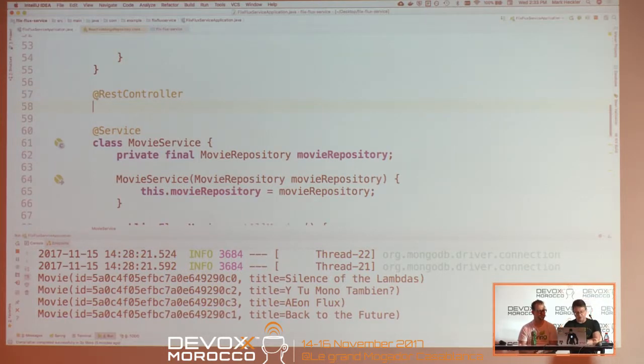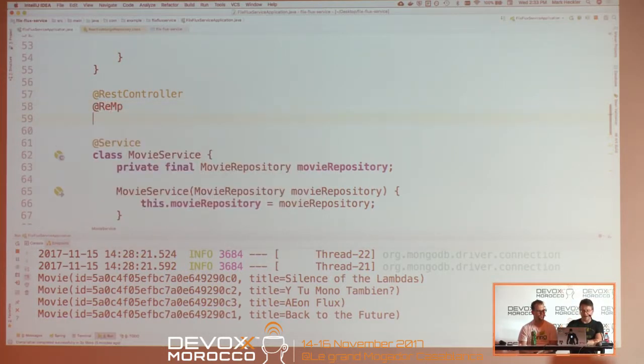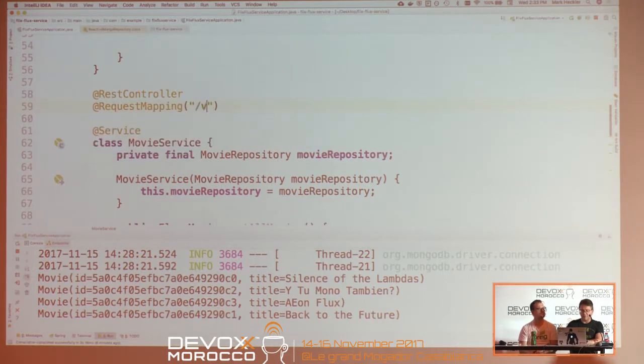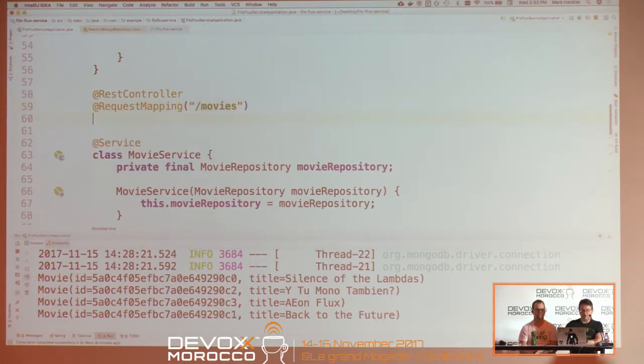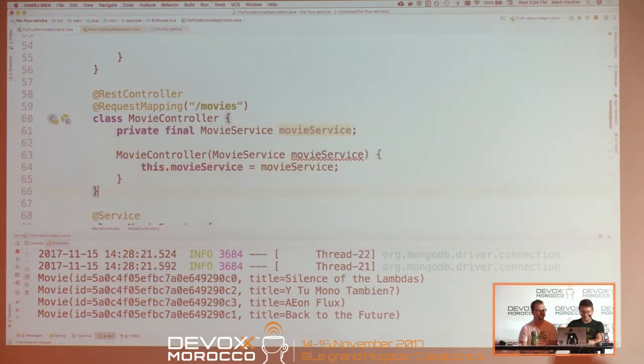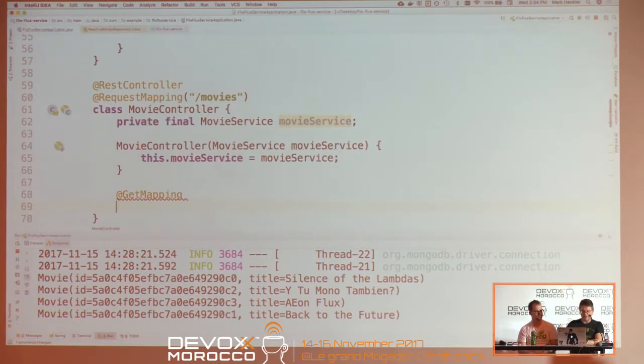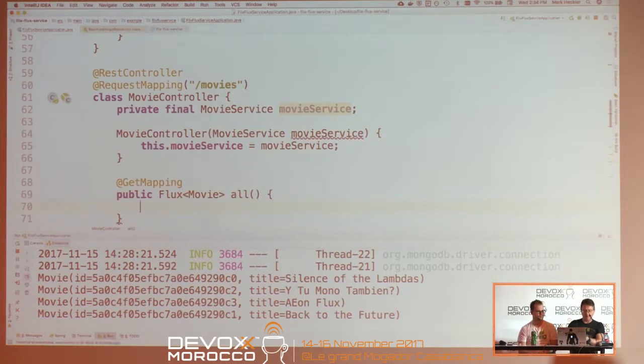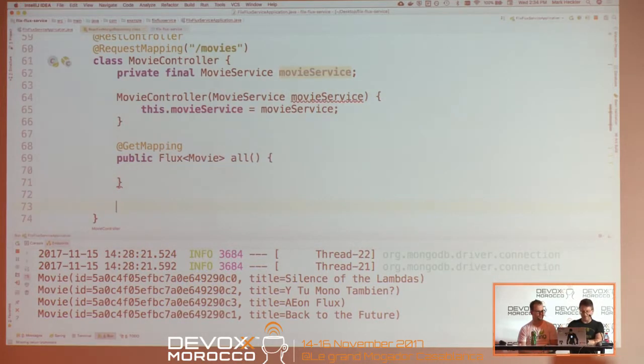So we're creating a REST controller, and now I'm going to define a mapping, and we're going to start off with movies, and we'll call this our MovieController. I'm going to inject our movie service so that we can leverage our internal API, which we took so long to build. You know, this is important, we should leverage this, right? So now I'm going to provide a GetMapping for returning, let's see, public Flux of type Movie. We'll call this method all, to return all movies across the boundaries.